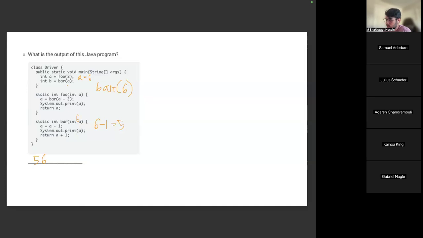Then it prints a. Now it prints 5 and then returns 5 plus 1, which is 6. Now b is equal to 6, but there is nothing more to do because there are no prints after that. So our answer is 5 6 5.